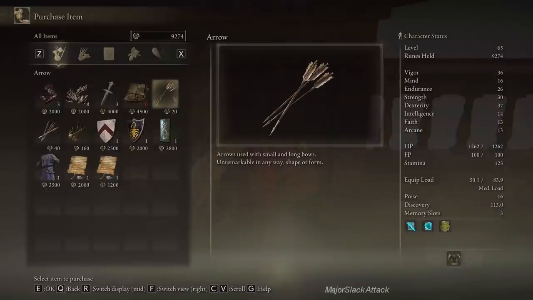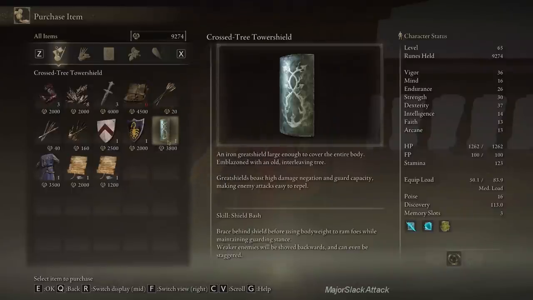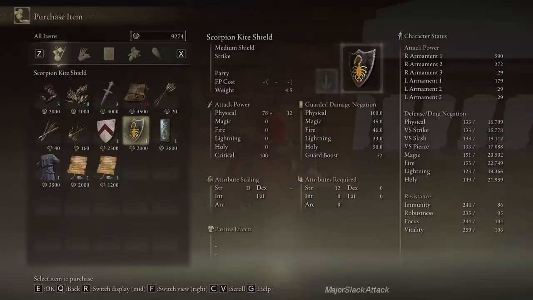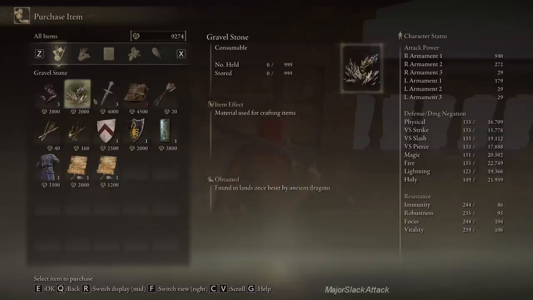And some other items of note that this guy has. He has a good tower shield. Okay, this is like 100 physical damage and negation and 67 guard boost, which I believe is the highest guard boost you're going to get by default on a shield. It's equivalent to the tower shield that you find in Stormville Castle. So you could actually get this before the one in Stormville Castle, but you have to pay 3,800 bucks for it. And a few other items here.